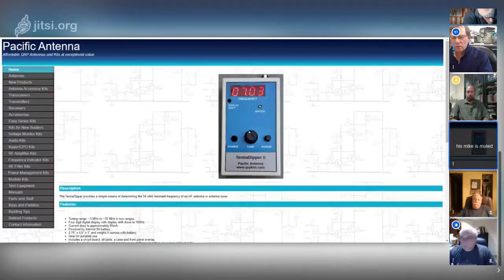Dave, you had a comment? Yeah, it looks like NorCal QRP Club is selling them. So they're $25, $29 to Canada, and that's probably US. It didn't come mounted in a case. It's just a board with chips. What's that, a tenant dipper? Yeah, I'll show you. I had it up before.